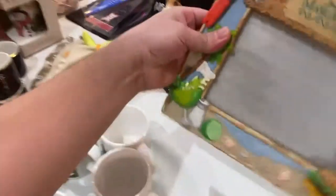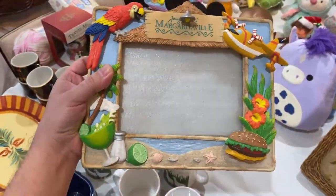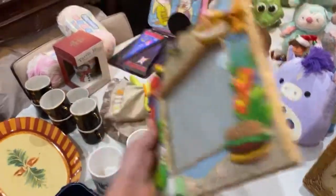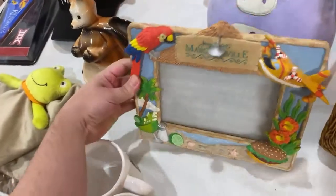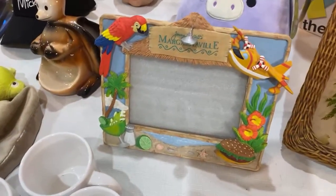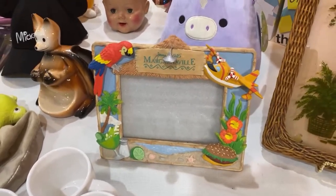This was a great find. I'm surprised the little fragile bits were still intact — there's no breakage to this. This is a Jimmy Buffett Margaritaville frame, originally $35 from Universal Studios. It was $1 — there was no price on it, but she just said a dollar and I said heck yes. It's already listed for $30 because it sells consistently for $25 or up. That was an awesome find.